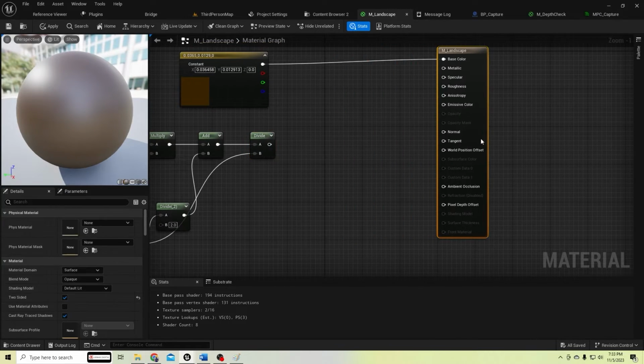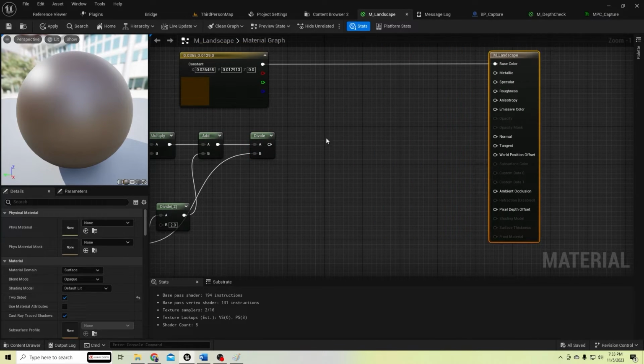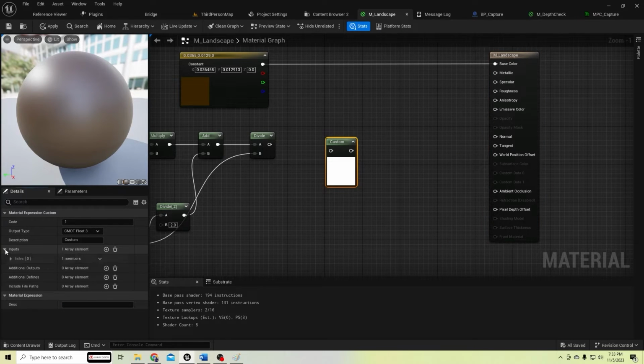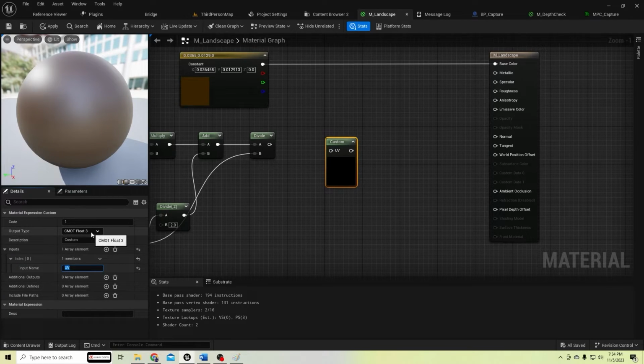And we need to create a custom node in here. Let's add the input as UV, and this output type should be float 1. And let's create the function in here like this.